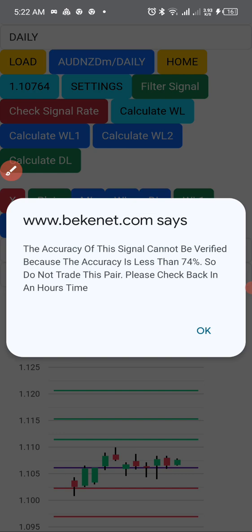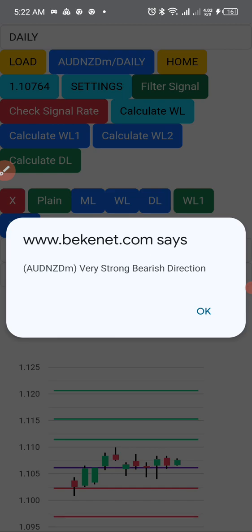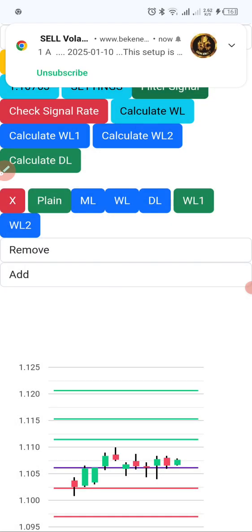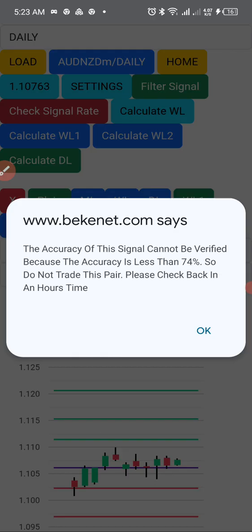So notifications make your life easy. You understand? Without this notification, I would have been going into the app, checking one after the other. As you can see, the app is just vibrating, notifications and all that just coming in. All I need to do, once I get a notification, is go to my inbuilt chart, check if price is close to a resistance or support, and take my trade. So that's all. You can wipe out all these notifications, fresh ones will keep coming.